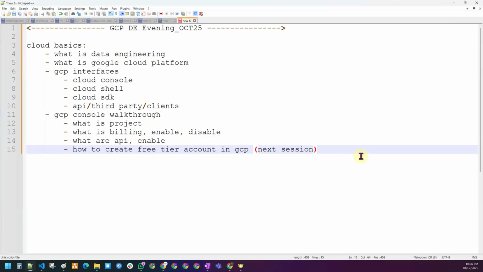If you are non-IT also and you want to enter IT, you don't need to know about enabling the API. You just have to click on it, because we don't do it every day. So my point is, do not worry about the 5% of the work. Focus on the 95% of the work, which is development, working on different services.